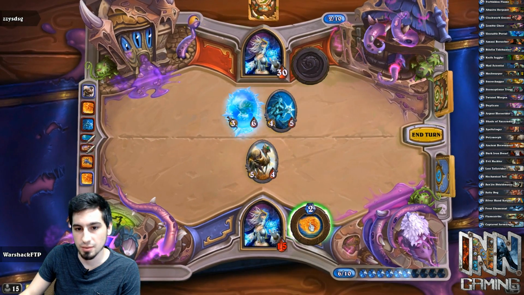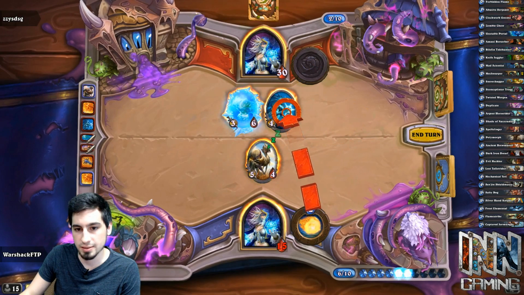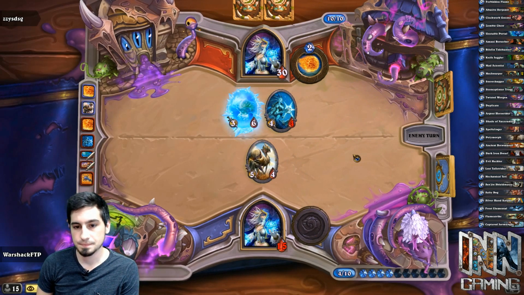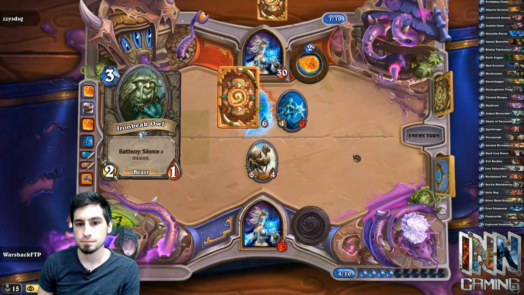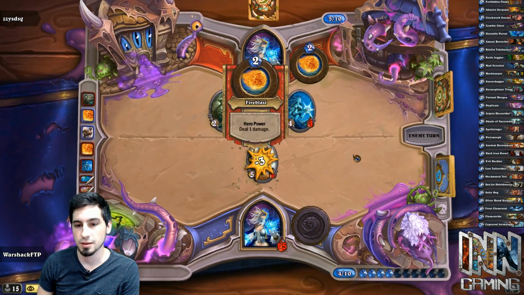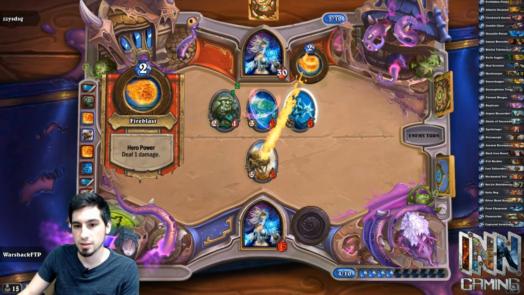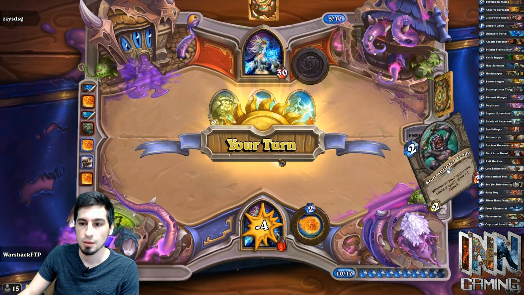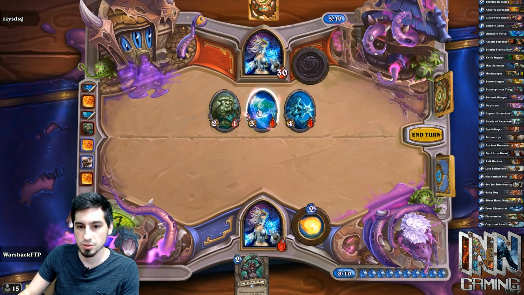So this goes into here and it pings it for 1. So we don't need to ping that because it's going to hit there. So we need to ping this. Ooh, silences. So we can swing and ping. Yep. And that's why I pinged the Dark Scale Healer instead of the Water Elemental. But I don't think it really matters. Yeah, it doesn't matter too much in this one.